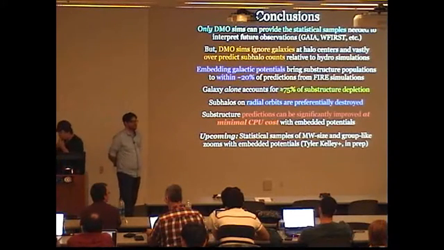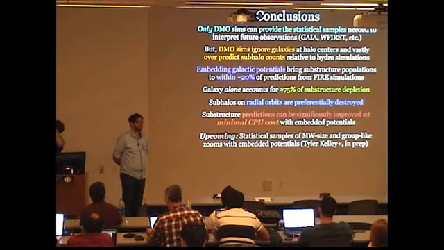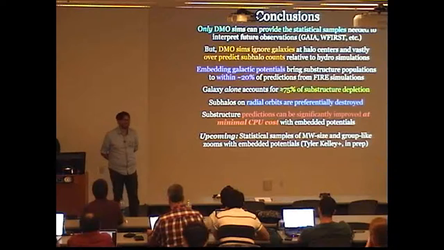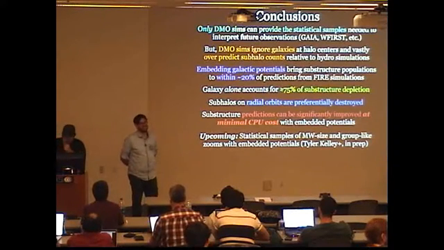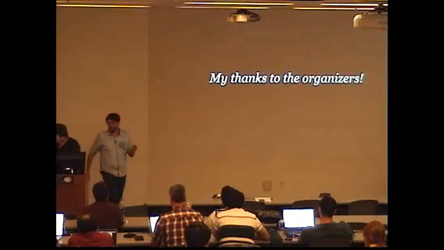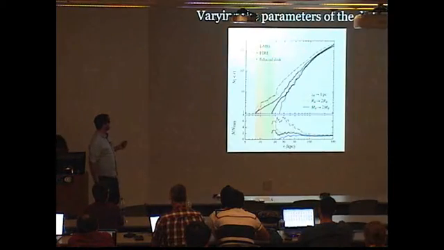I just wonder if you care to speculate on the remaining 25% that you don't see of the substructure depletion. I mean, is there any way that you could capture that some other way? So part of the answer, I think it's my next slide. No, let me skip that.